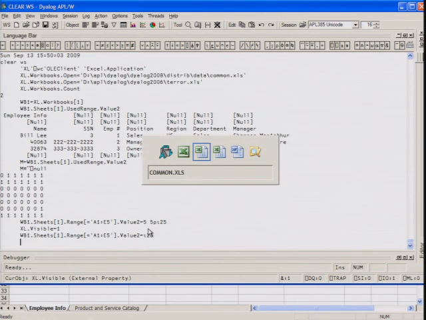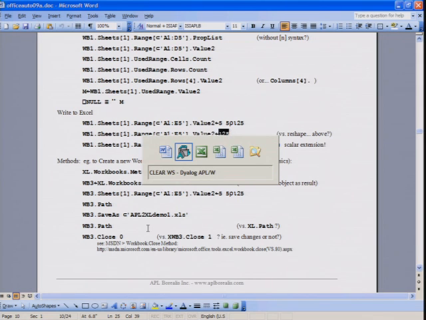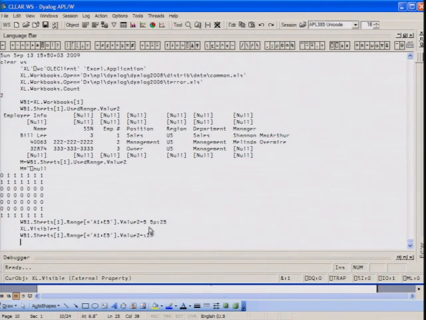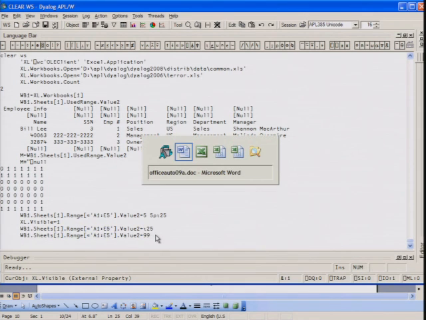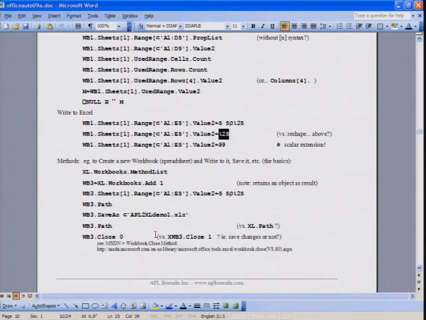This is really magical. If you simply give it a single value, what does it do? Well, as I mentioned in the notes already, it does scalar extension. That's what we call that in APL. When you fill an array with one single value, over in Excel it does exactly the same thing. That could be useful. You want to initialize a whole set of dates or something like that. You just need one value. So that's in a nutshell how you write to Excel.